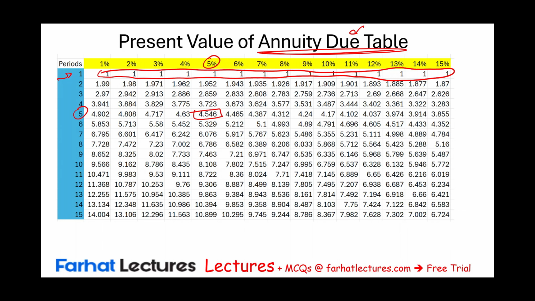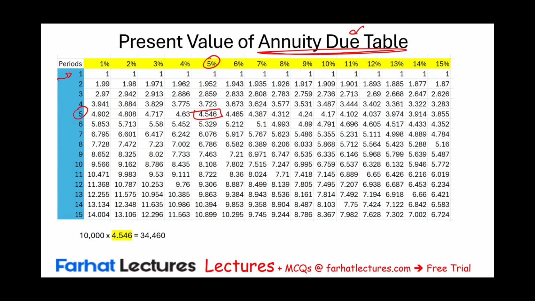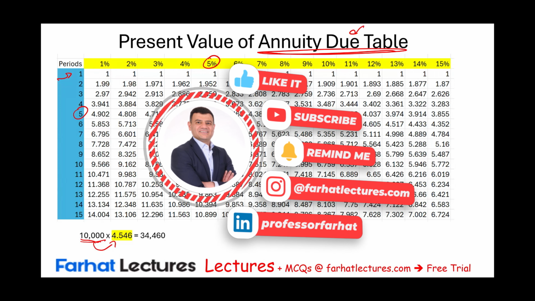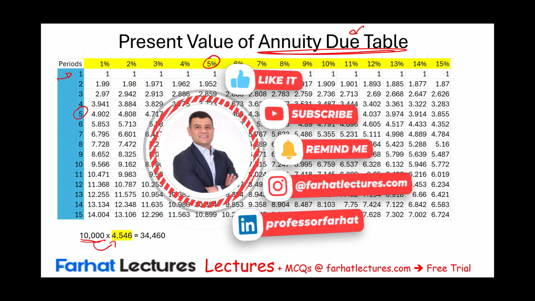If you're wondering how do I know this is an annuity due table? The first year will equal 1. You don't discount the first year. Therefore, if you have an annuity due table, and you are asked for 10,000 to find the present value of this, you will take the 10,000 multiplied by 4.546. Now, I'm not going to prove it to you, but you can go ahead, take 10,000, keep it at 5%. Obviously, I'm sure you can prove it to yourself if you would like to, but I'm not going to do it for you. Maybe something you want to do.